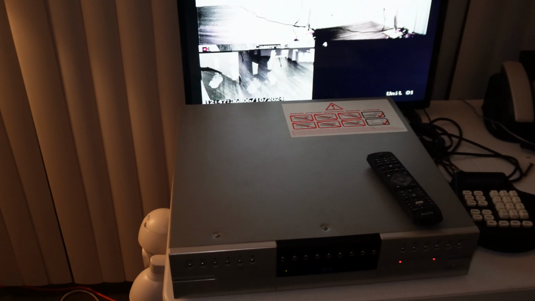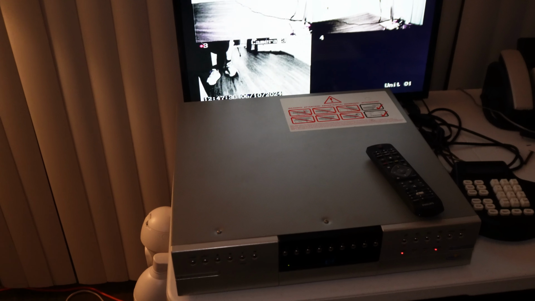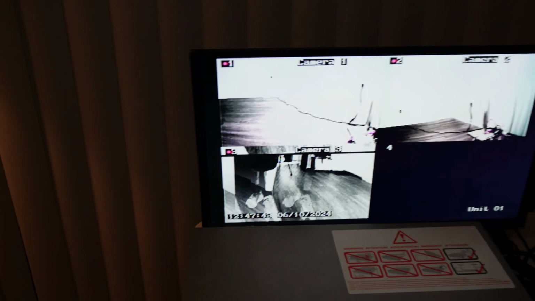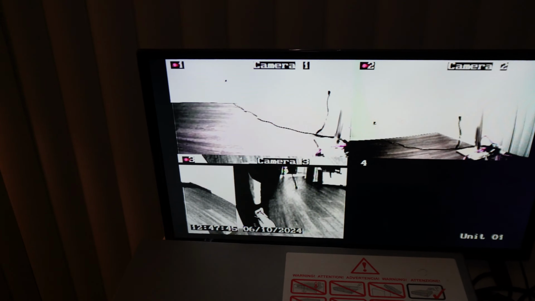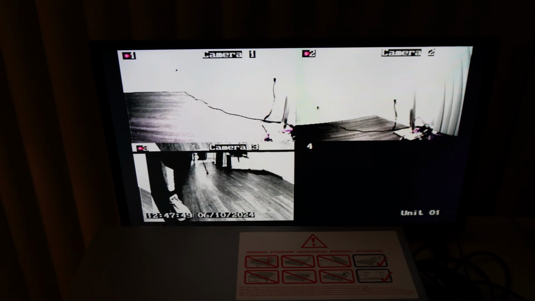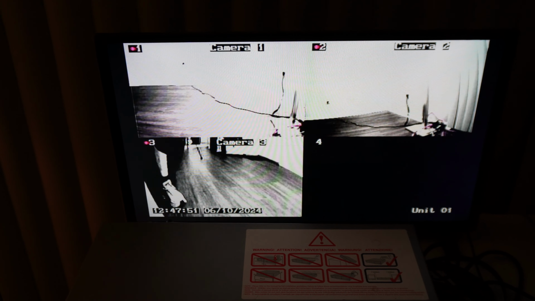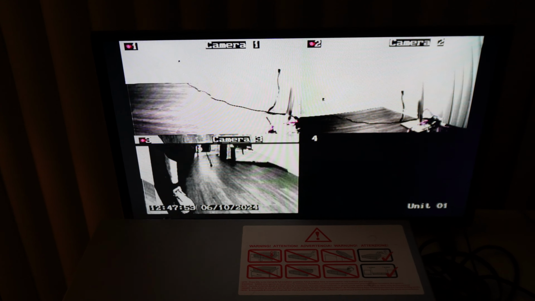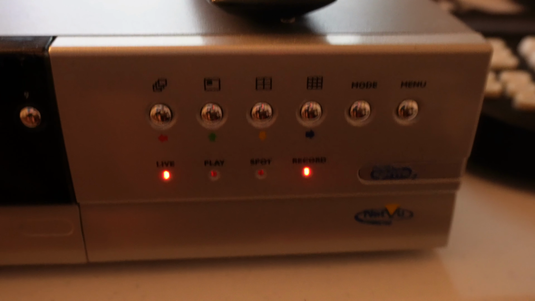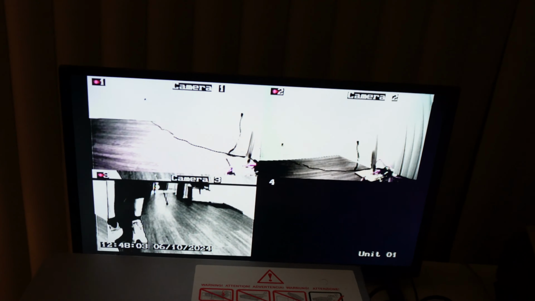Anyhow, let's just jump straight into showing some of the features of the DVR. This view right here is of course the split view. On this one it's showing 4 cameras, but if we utilize these buttons down here, we can change how many cameras it's showing at a time.